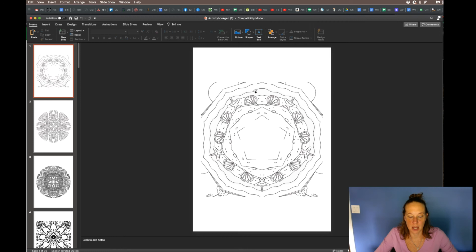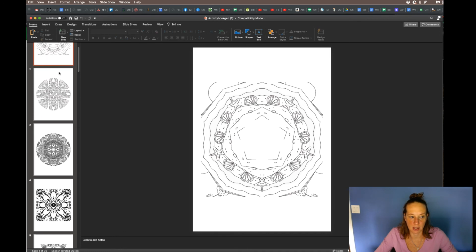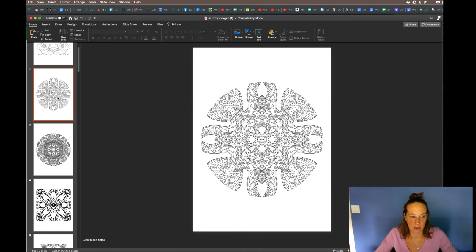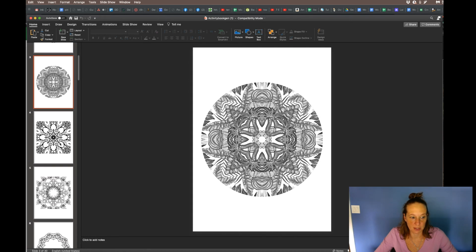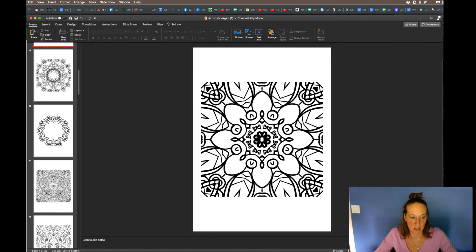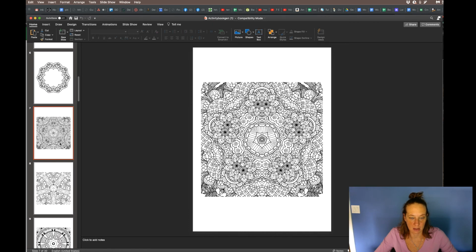So just for time's sake here, I did this with one of the activity books that I created from another program, and all of these were PDFs, pages. And as you can see here, what this did was it put each image on a slide.